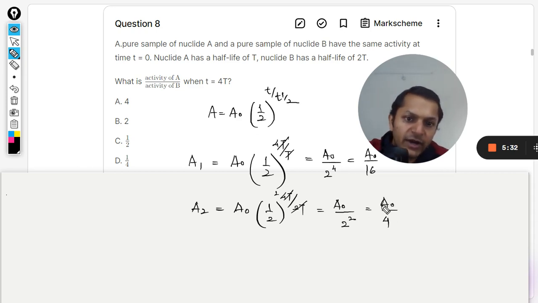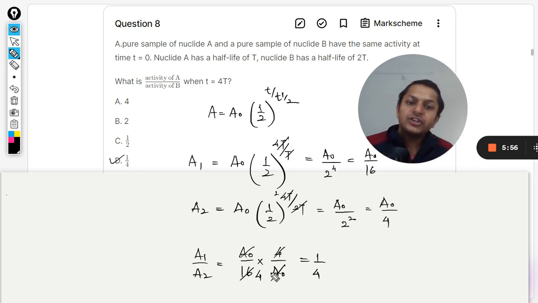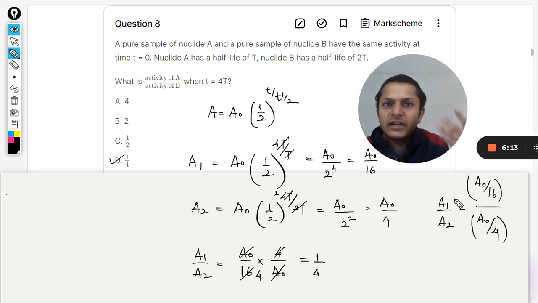So it becomes A₀ divided by 2 raised to power square, raised to power 2, so it becomes A₀ divided by 4. Now A₁ by A₂, we want to have the ratio of this. So A₁ divided by A₂, it will be A₀ by 16, and this will be reciprocal and we will multiply the reciprocal here. A₀, A₀ cancelled out, this becomes 1 by 4. Students might be having some problem in the algebra in that part, but if you really concentrate on this thing, what I have done, that should not be any problem to you.